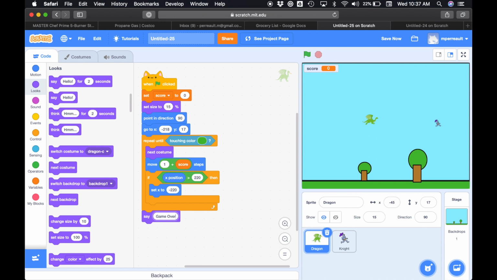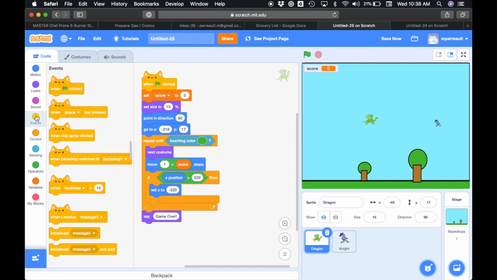All right, we want our dragon to turn up and down when we use the up and down arrows. So we need an event. So we're going to go under events, and we're going to choose when space key is pressed.